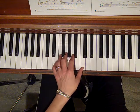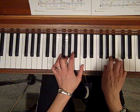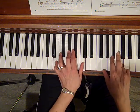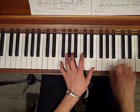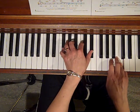C slash E is just an inversion of a C chord. Middle finger up to get that E7. And then we're on the F major 7. F, A, C, E. F major 7. F sharp diminished.